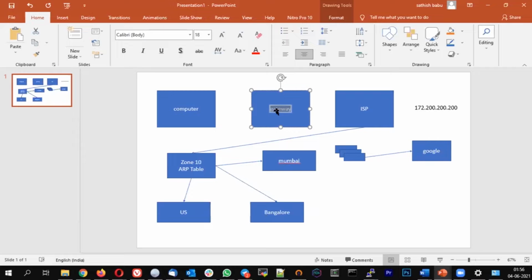In that case, it updates a table called the ARP table, that's called a routing table. This routing table will be used in future. Hereafter, if I want to connect to that, I will directly send the message to Mumbai. I will not send a broadcast because I will not be wasting my time sending a broadcast and getting a response. So this is called the routing concept, in that there will be a table available, and from that it will get connected. This is the routing policy when it reaches the ISP.